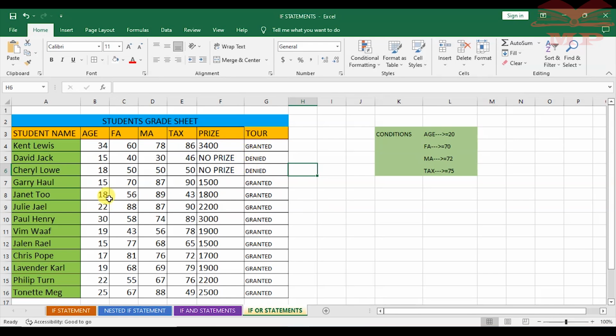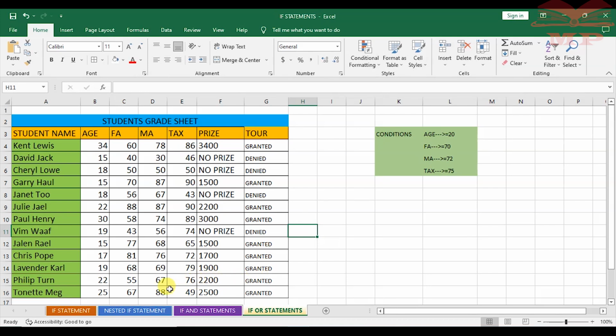Look at another one here, Janet, who is going because of MA, where she got 89. If she scores 67, that one now is also being no price or denied. Another one that went is 78 with only surpassing tax. If you reduce this from 78 to 75, then that one is also just being denied. 74, that one will also be denied here as no price or denied.